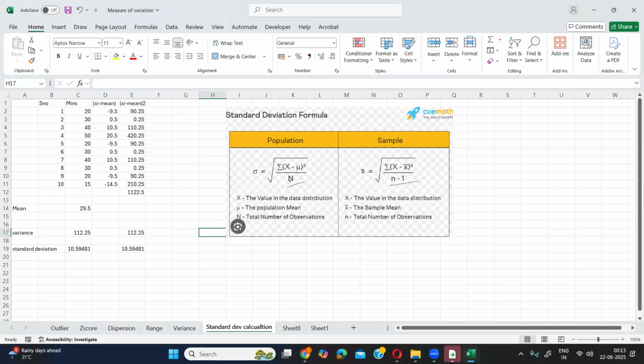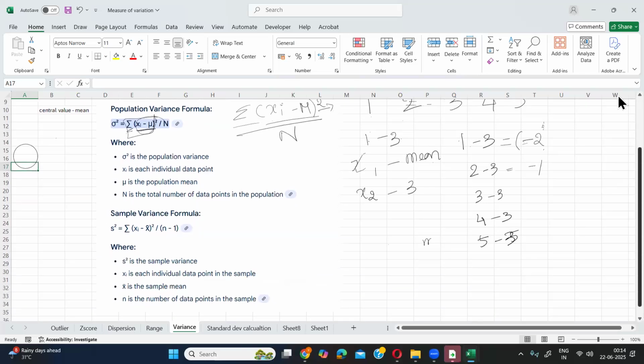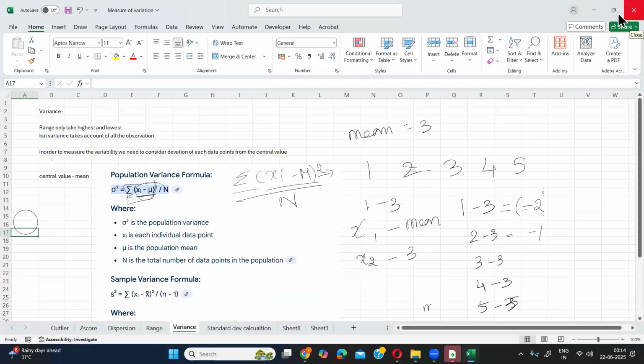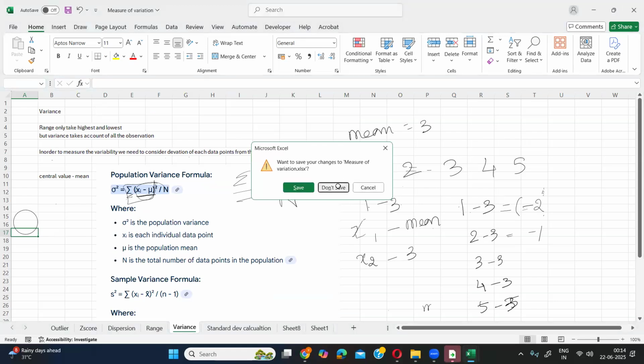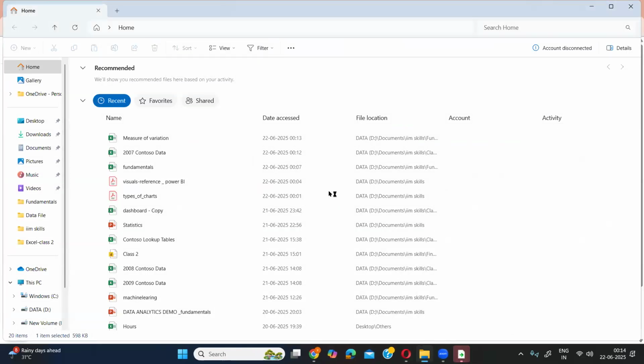When you use population, when you are analyzing full Tamil Nadu's engineering students, use n. Even if it is 1 lakh students. But when you're taking a sample, 500 from Chennai, 500 from a different district, then you use n minus 1. That is one small difference. I pasted both formulas for you to understand and study. Variance by n, sample variance n minus 1. Rest all formulas remain the same. It will be the same for standard deviation as well, n minus 1. So the formula remains the same.